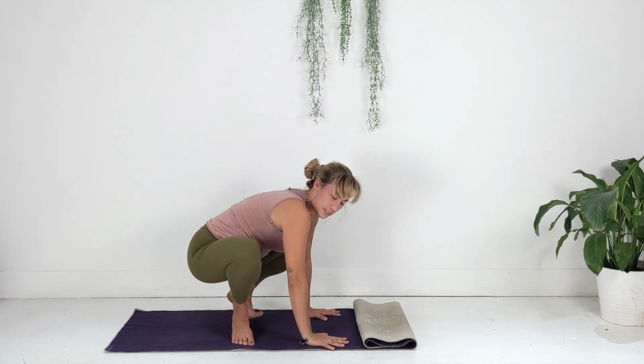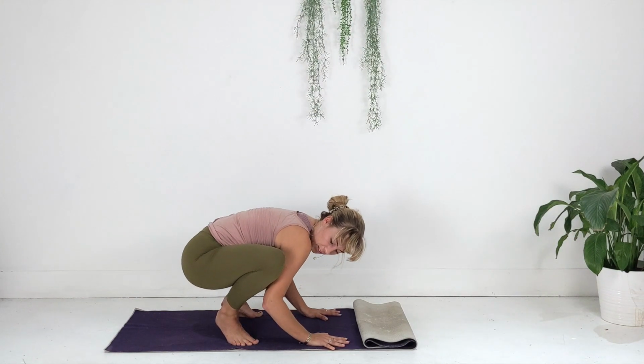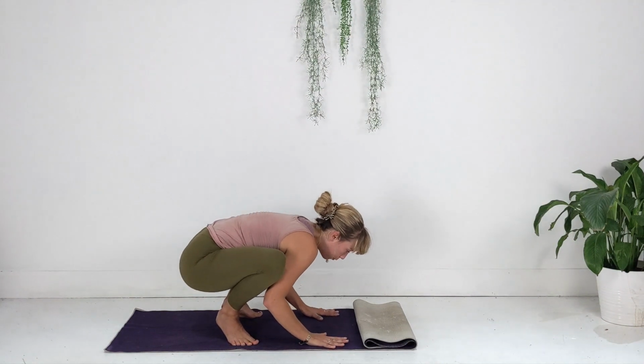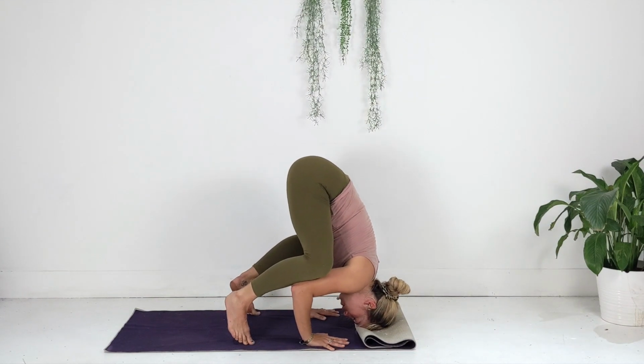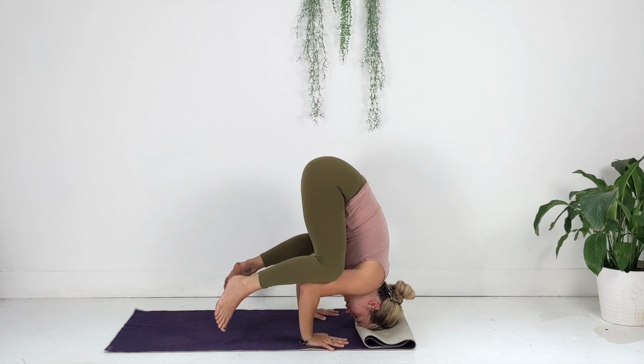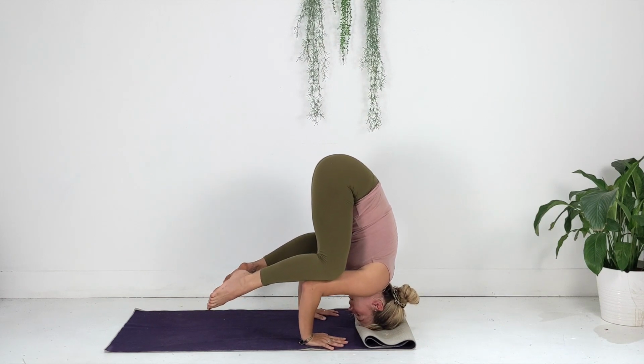And that's why it's important to keep the hips low so that we're quite low to the ground. So we really squeeze the back of the arms in. Look forward, have padding there, and we can come up. So we can keep the toes on the ground, or we can rest the backs of the legs on the backs of the arms. And this is actually quite a comfortable place to be.